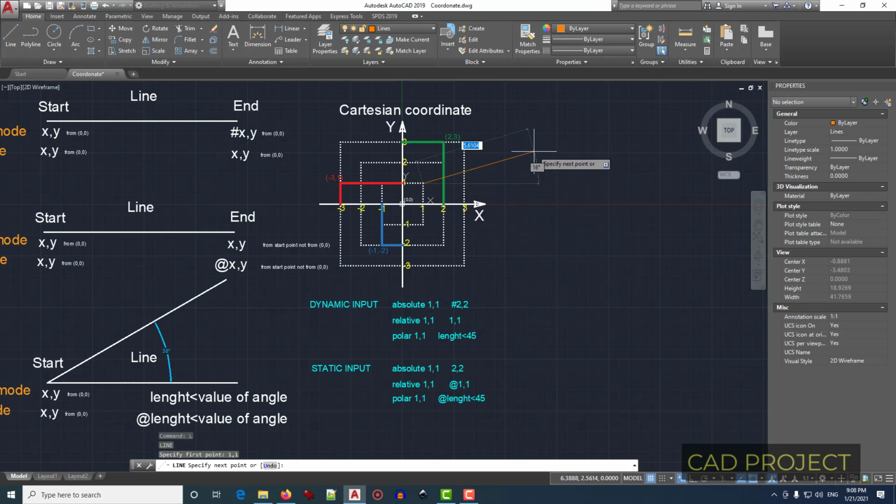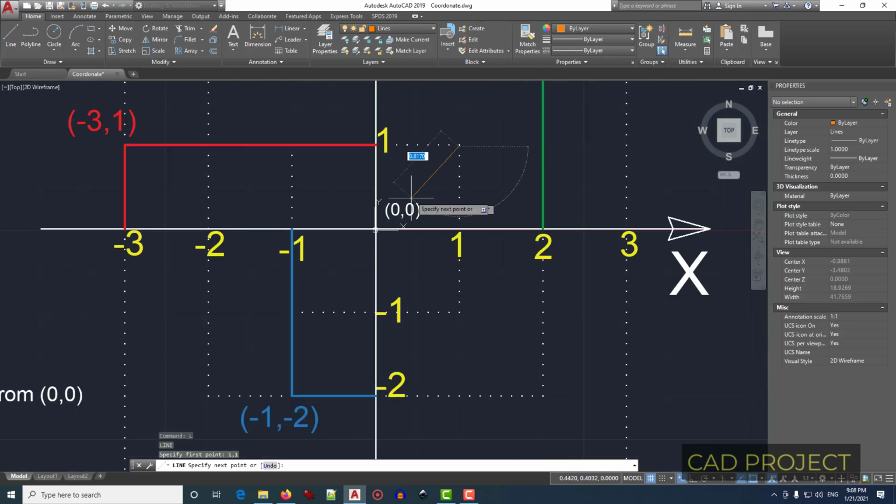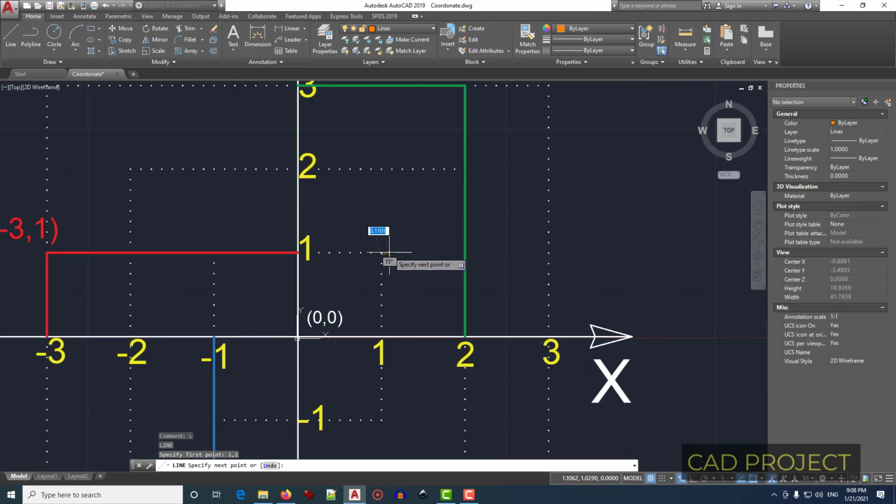So the second point is related to the start of the line, not the origin. So from here it will go 1 on X and 1 on Y. So the second pair of values will be 1, 1.